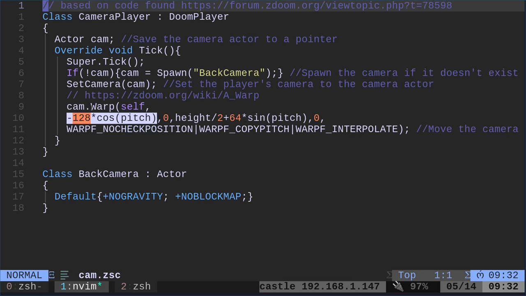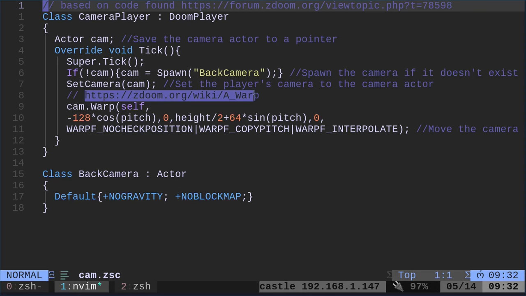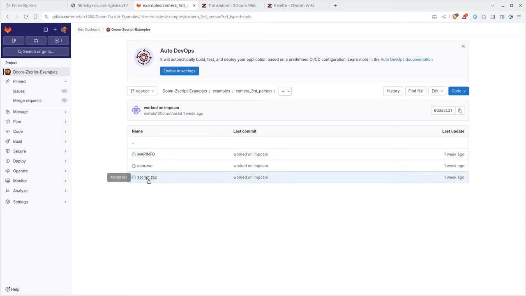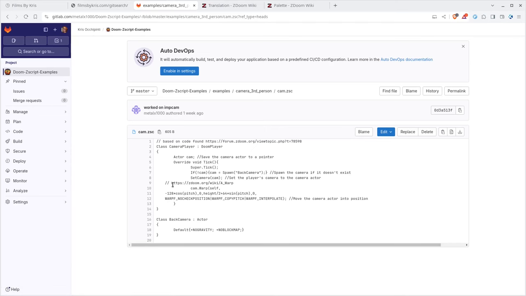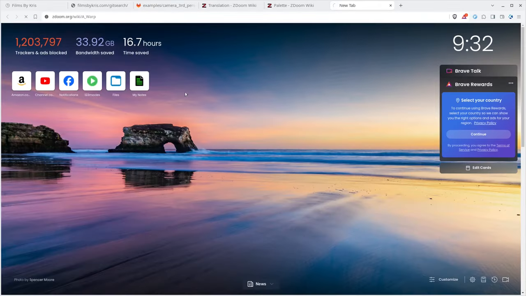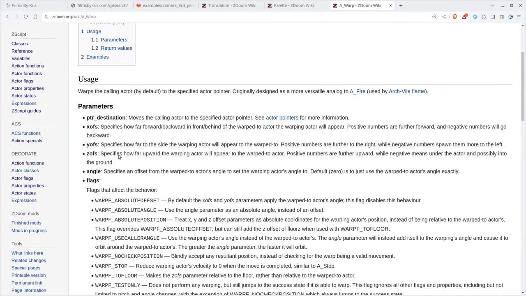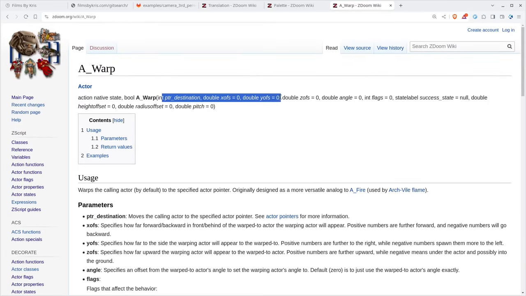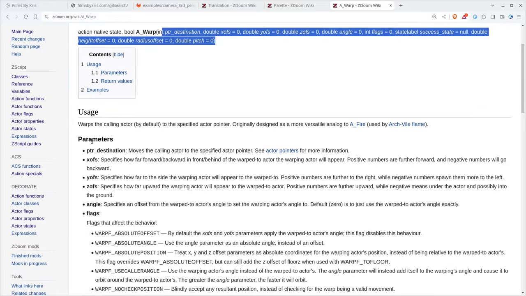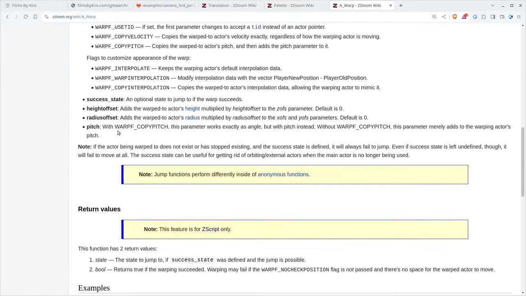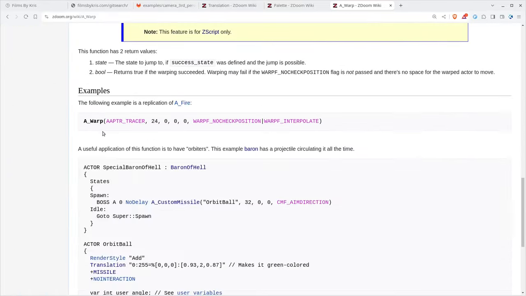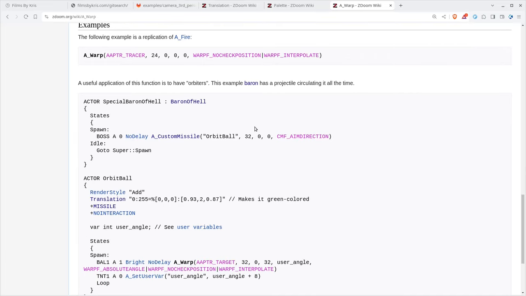Again, for more information on the warp function, which is the big part of this, go to this link that is in the comments on the project when you go into the example code here. See, it says it right there. And if you were to go there, it will give you more information on all those parameters. It tells you right here what each parameter is, and then it gives you what those parameters are in more detail. So, yeah. Thanks for watching.